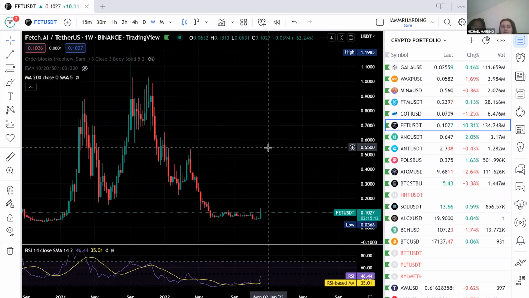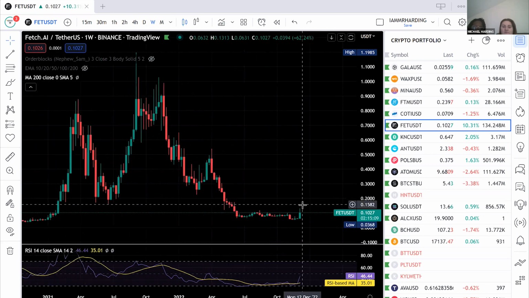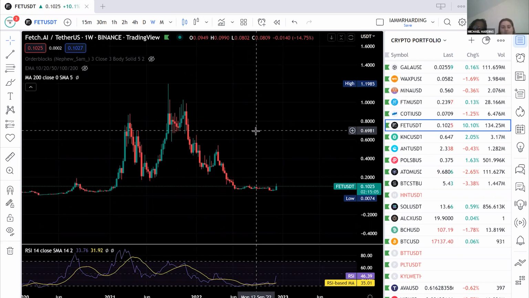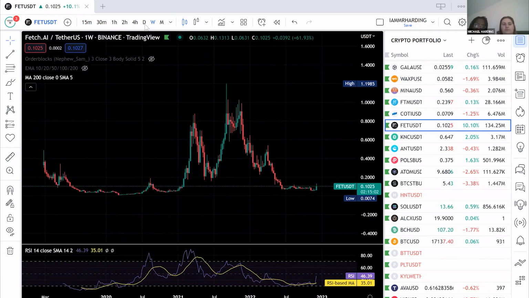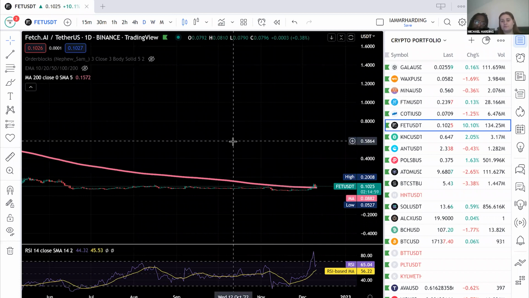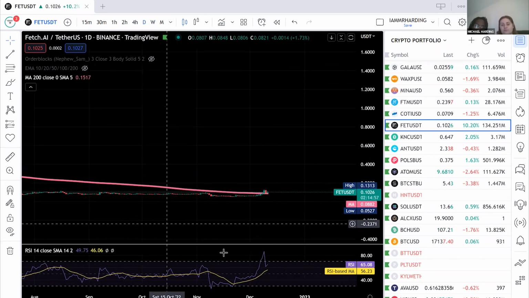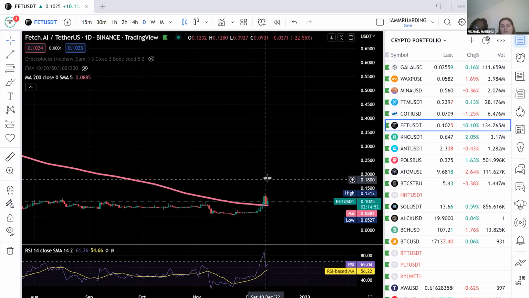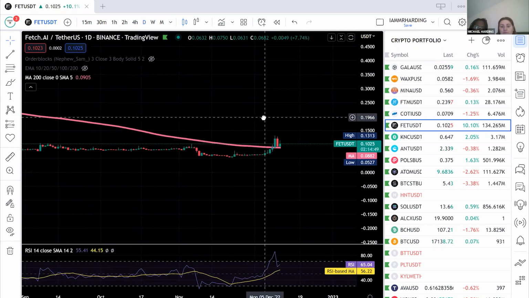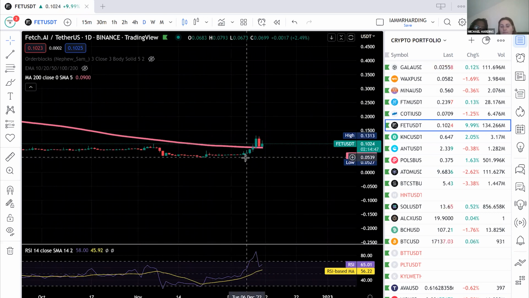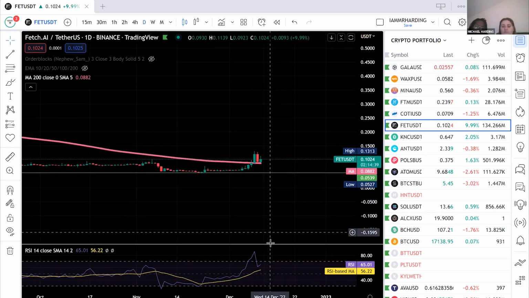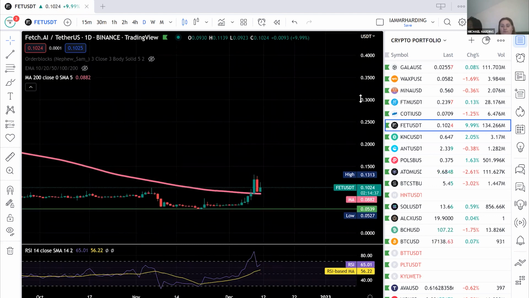Fetch AI doing 10%. This is something I've been talking about for ages. I've been talking about Fetch AI, weekly view, just because it's to do with blockchain and AI working together, which is an inevitable thing that has to happen. However, this is again a very interesting point. This has broken out over this 200-day moving average. This is one of the only projects that's done that. And again, we've got this really neat support line here, and then the explosion above. So I would watch out for that one as well. Definitely have that on your watch list.